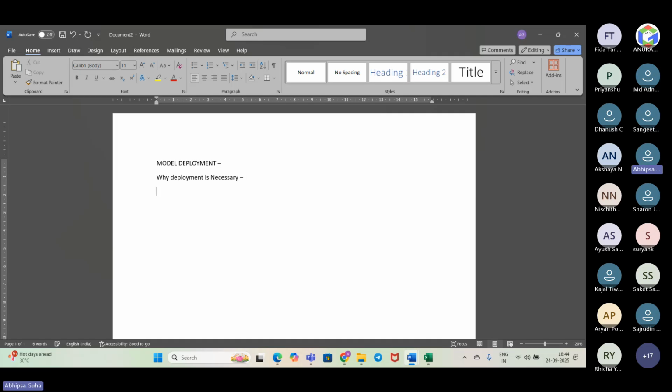We can think of it as making AI useful in real life. All of this ML is actually a sub portion of artificial intelligence, right? Artificial intelligence is the mother, and the subfield is machine learning. Nowadays you can see AI is at a boom. So to make AI useful to real life, you can try and use it.